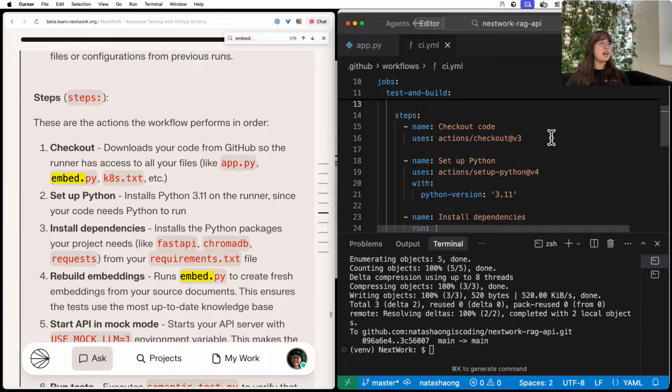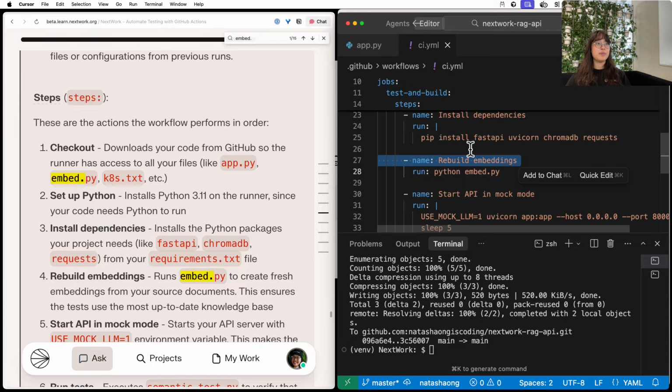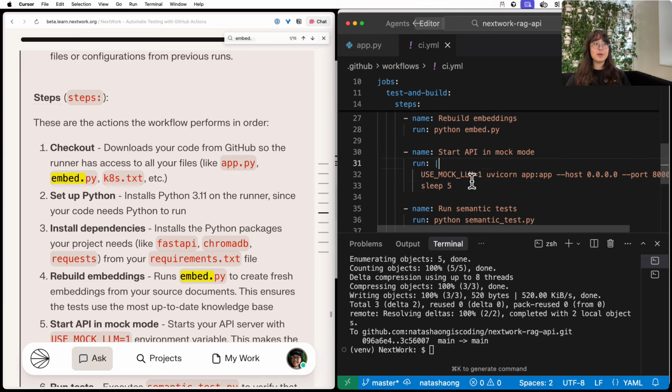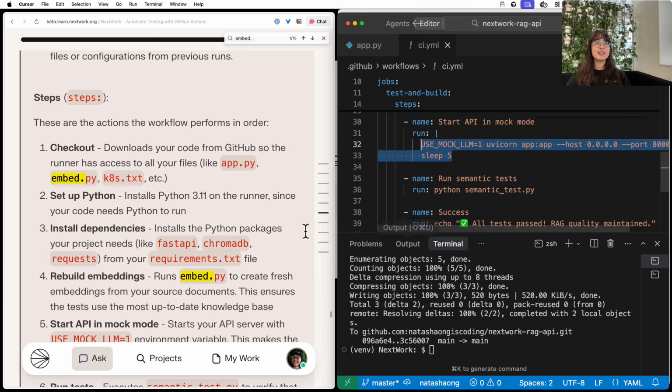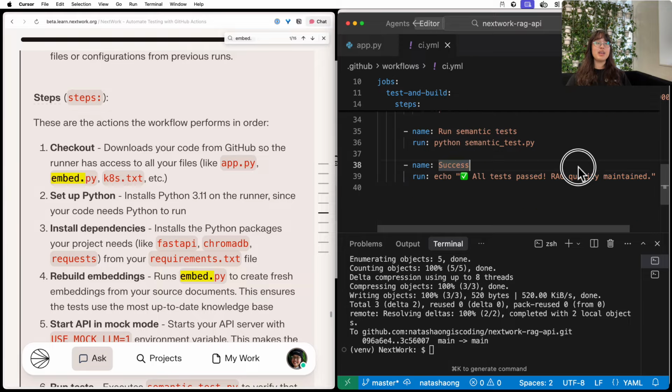We've got downloading the code, setting up Python, rebuilding your embeddings, installing your dependencies, starting the API in mock mode, so that we're just retrieving the context and testing it properly. And then we're going to run that semantic test file. If it all succeeds, the message at the end should say all tests passed, RAG quality maintained.